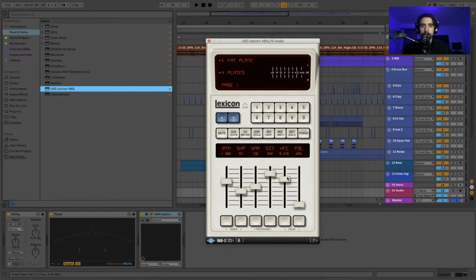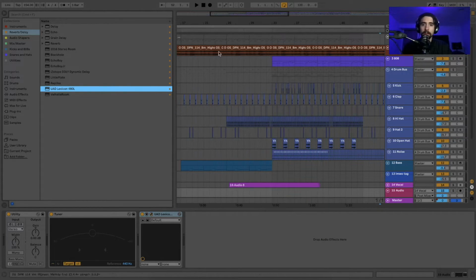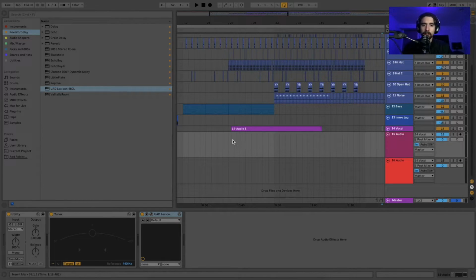Just gets me a good reverb sound to start. I usually set it around, like, you got to listen to the decay time, but we'll just listen to it really quick. And also you're going to want to make sure that this is on, so with the Lexicon, you have the wet solo, which means it's pretty much 100% wet, but you're going to want your reverb on 100% wet, because if not, you can get phasing issues, which is not fun. So let's hear how it sounds.